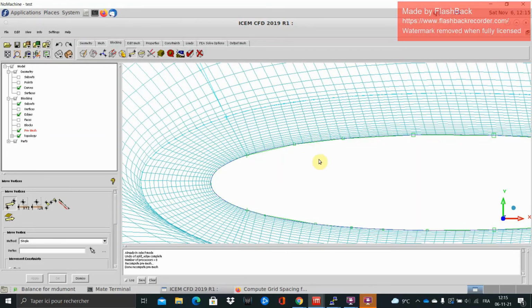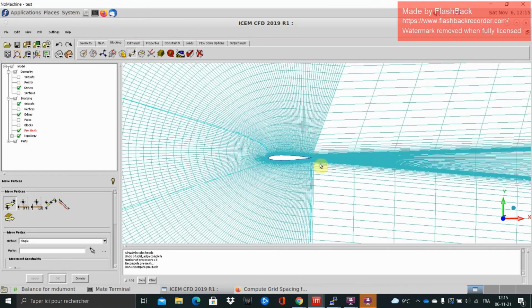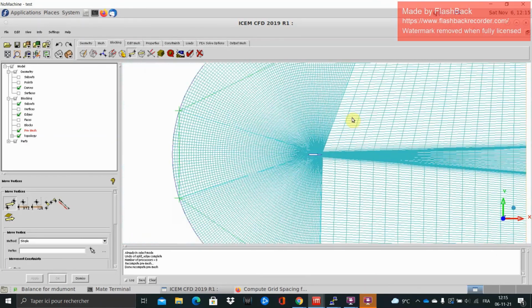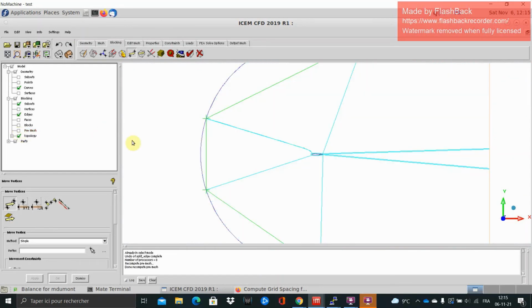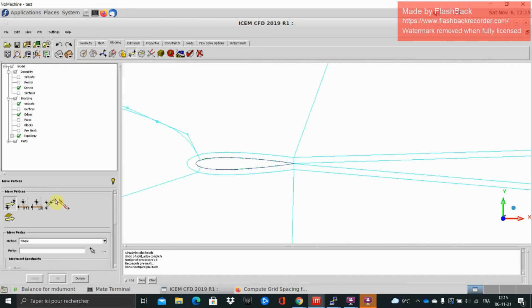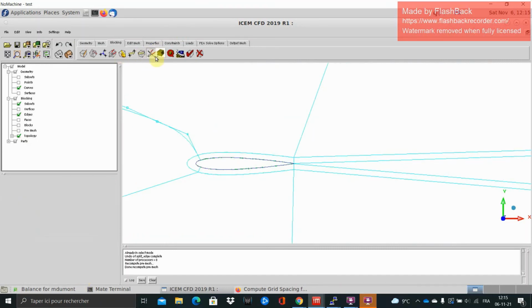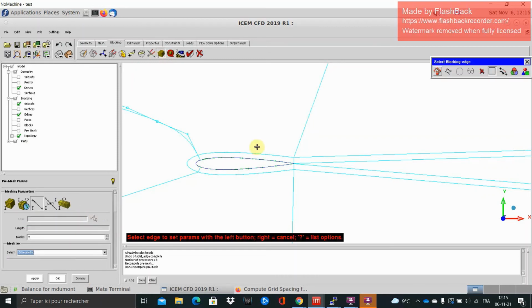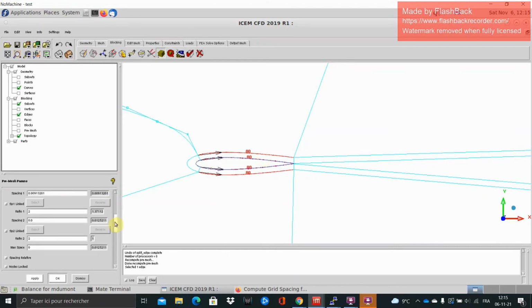a y plus fixed to 100. So the last thing that I can show is the transition between these blocks. So to do that, this one, I can select, I have 80 and the size of one cell is 0.012.